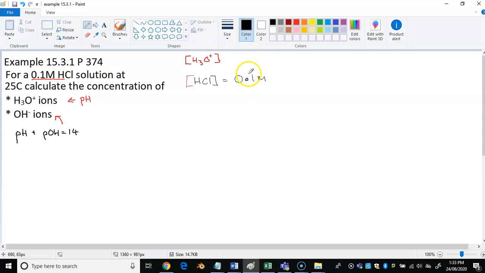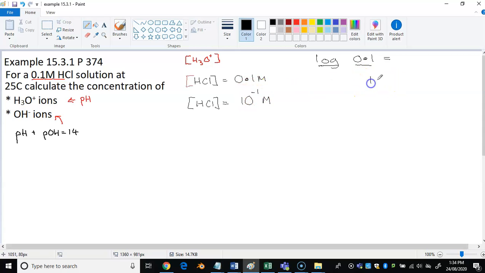Now what we can do is turn this into 10 to the power of, I'll turn it into base 10 there. And this is 10 to the negative 1 molar. So to get that value on my calculator, which is a standard scientific calculator, I pressed the log button. I don't have to press anything else. I then just press 0.1 equals, and it turns that number into the power of 10, to the base 10.